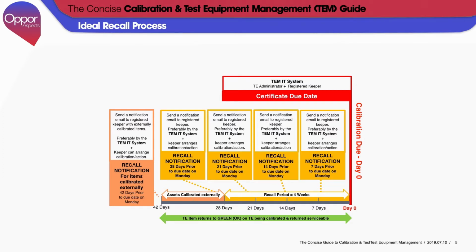But of course, in this time period, if anything has happened, then basically the item is returned to being serviceable or is removed and everything is a-okay with the device. But proof has to be put down that these things have happened. It's either been recalibrated, it's been scrapped, or they've decided to sell it, or it's moved on. Proof has to be presented. The whole point of the test equipment management system is that proof is available to auditors, customers and third parties whenever necessary within the company boundaries.